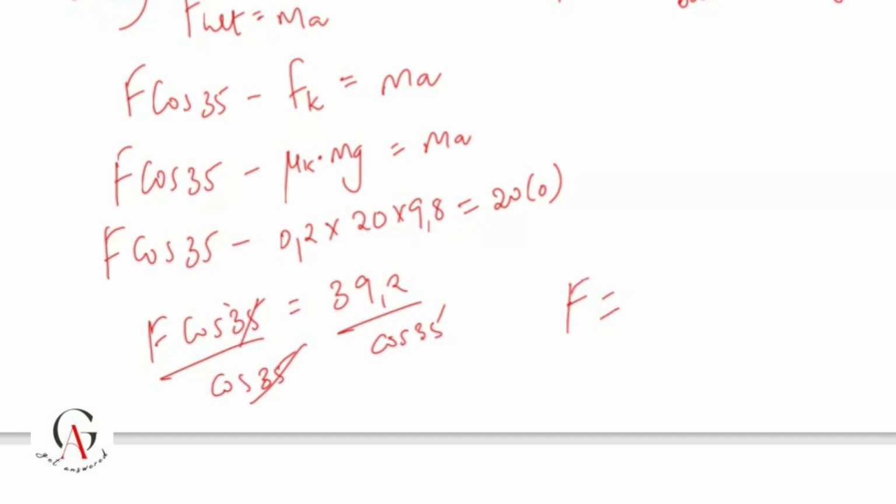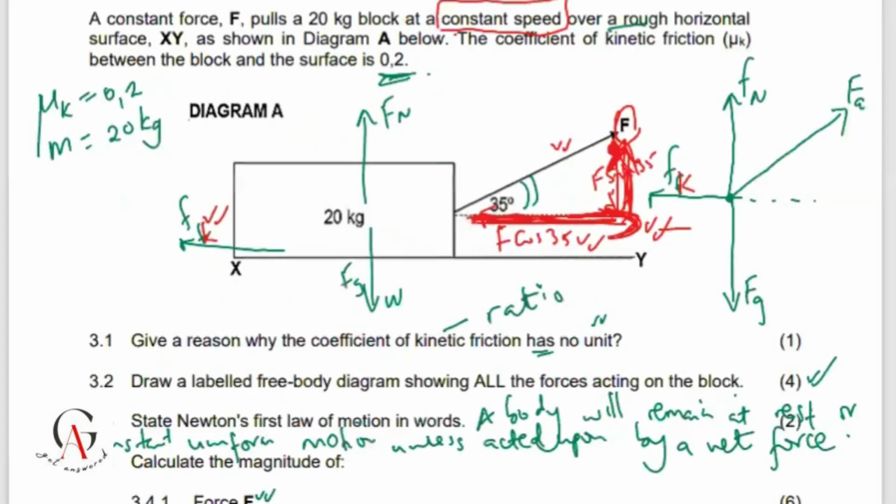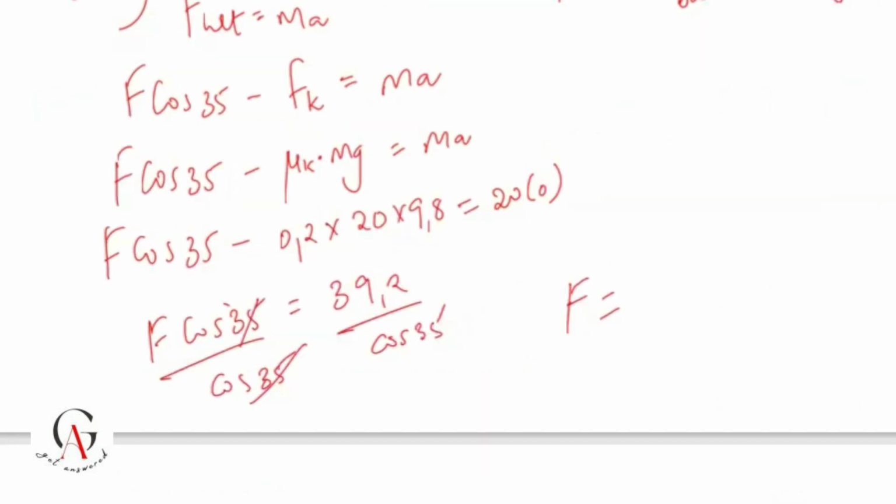So that's going to give me 47,85. Does that make sense? Let me just go back and... Oh, is it 35? Yes, it's 35, but there's something I left out by the normal reaction here. With the normal reaction, there's also that upward force, which is the sine of 35. Sine of 35 is also there, which means I have to multiply it by 0,2.